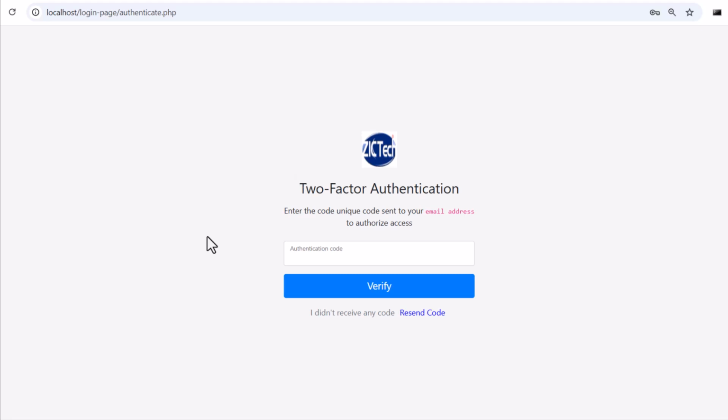So that's it. We have successfully implemented a dynamic 2FA custom authentication, and I showed you how to do it in a dynamic way. So go ahead and implement it in your application. And if you have any issue, please drop your comment, let me know, and I'll be glad to assist you. In the next video, I'm going to show you how to do the verification in a dynamic way.